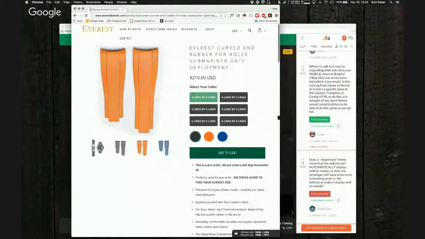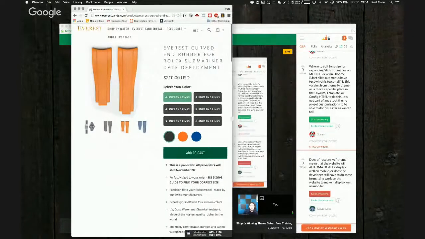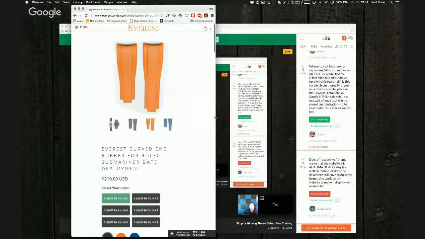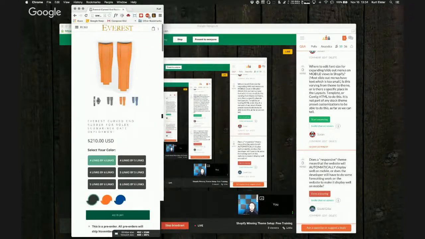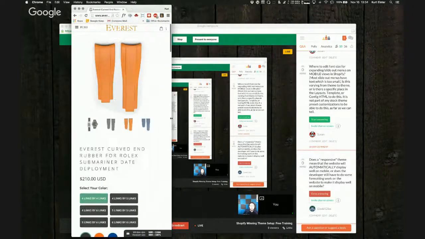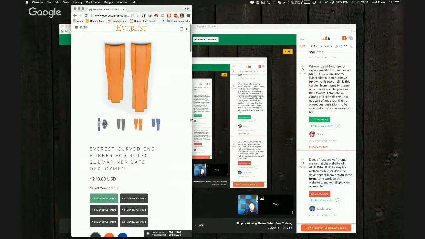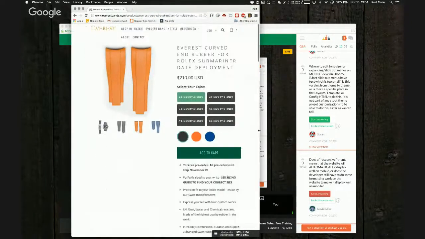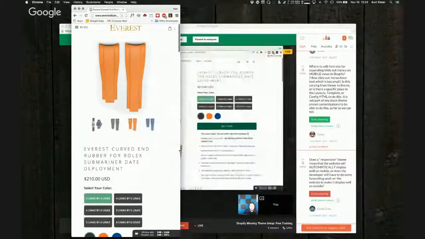And if it's truly responsive, it means it's going to look great at every single possible resolution, not just desktop, iPad, iPhone. And as I scroll down, there we go. Around, off the top of my head, this is like Amazon Kindle Fire size. This guy would be iPad, that's desktop.